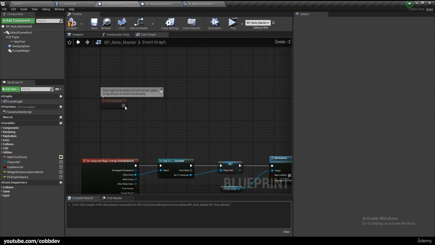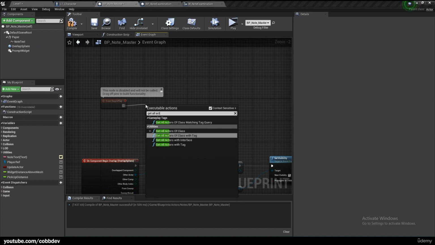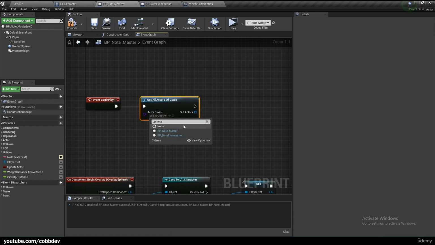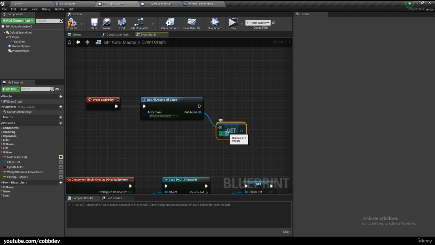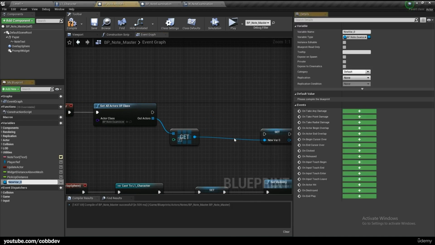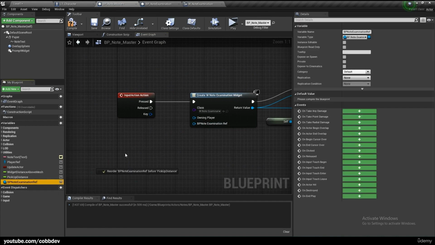And because of that, we can find it by using a get all actors of class, searching for BP note examination, and then out of the out actors we can get a copy, and we will get the first index because there only is the first one, and then we will promote it to a variable, and we'll call this BP note examination ref, and now we have our variable for that, which we can plug in right here.